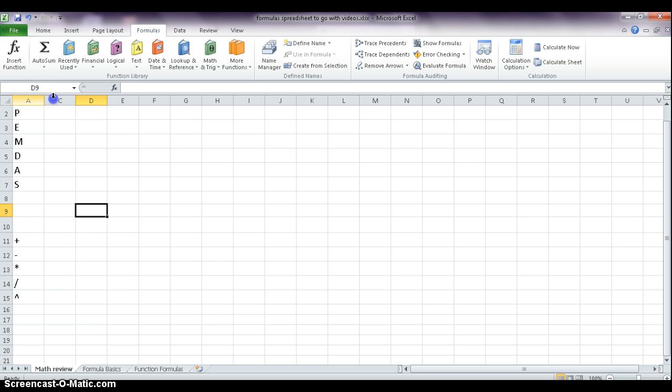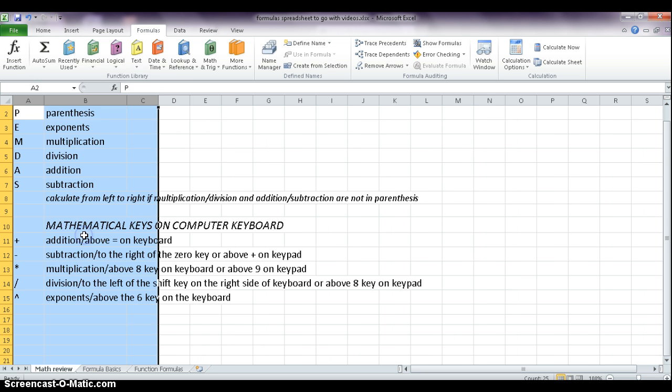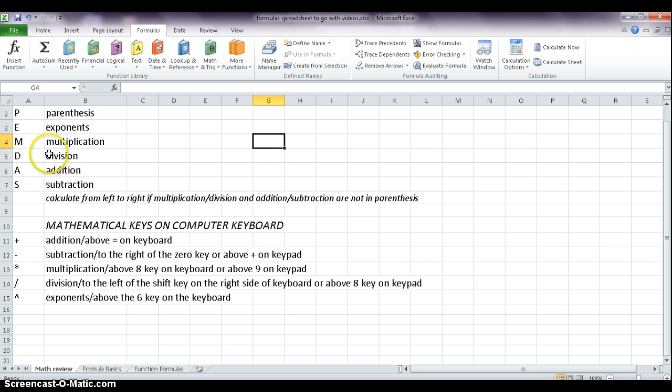All right, the one that I gave you, you should have this opened up. Here are my notes, showing you exactly what I just said, and I also put here where to find them on the keyboard. You have two areas of your keyboard that you can look in. You have the keyboard itself, where you have the home row keys and where you do all your typing, and then the numbers above, right? Then you also have a keypad over on the right-hand side of your keyboard that has the numbers kind of like a tic-tac-toe board, with the enter, the plus, the minus, the multiplication, the division, right there. The only thing that's missing there is the exponent, which is always above the 6 on the keyboard.